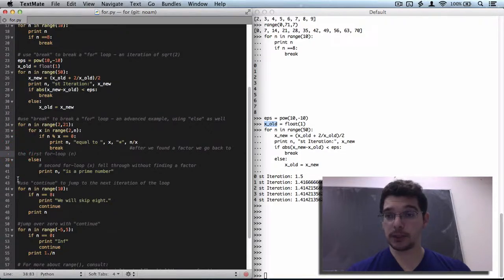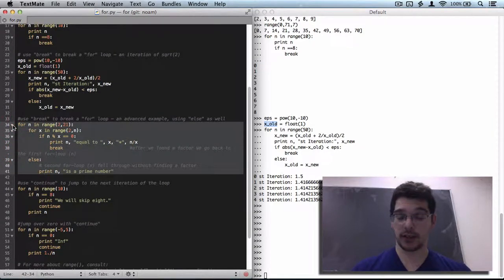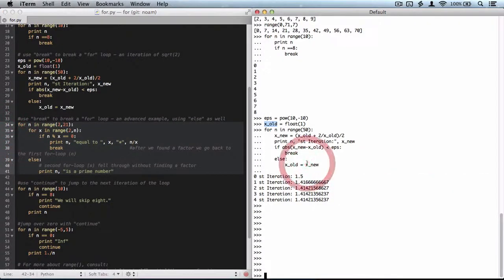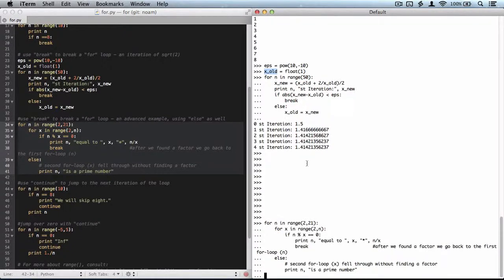Now, another possibility is to use break with else. So let's see that. Here, what I will do, and I don't execute it quite yet, is I'll consider all the integers between 2 and 21, excluding 21, so really from 2 to 20. And a very simple thing to do is to check for every integer between 2 and n if n is exactly divisible by x, meaning if the residue mod x of n is 0.